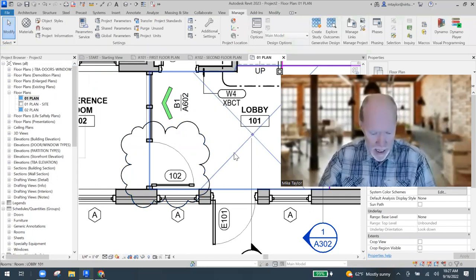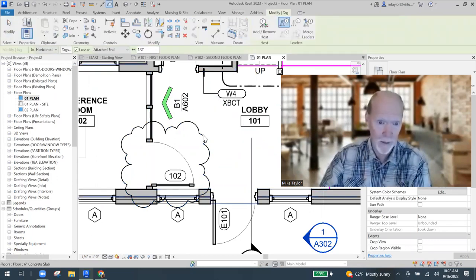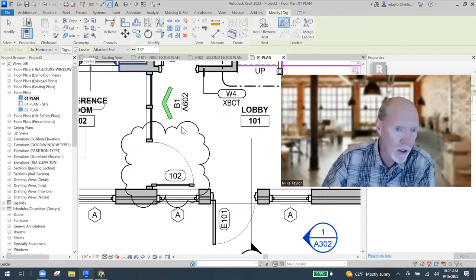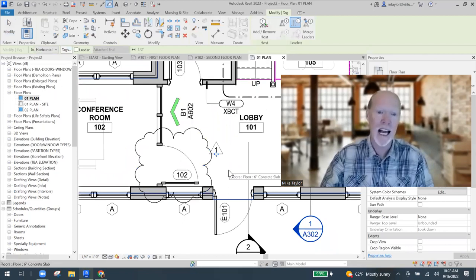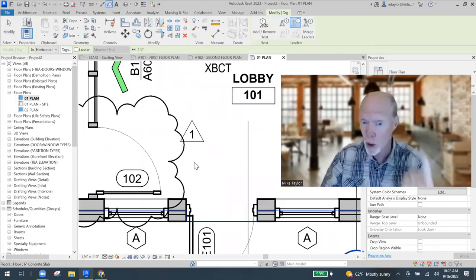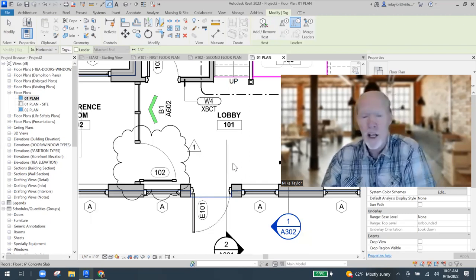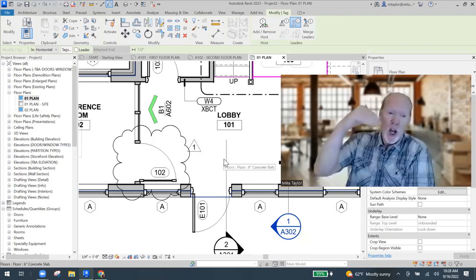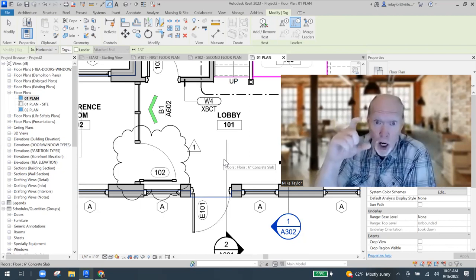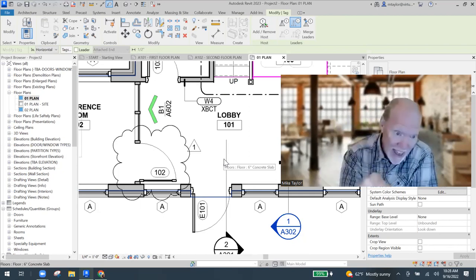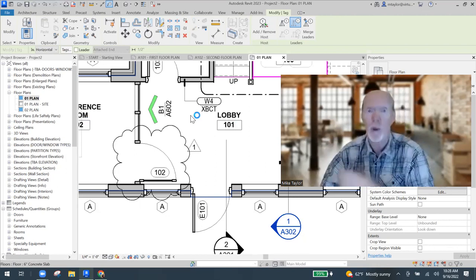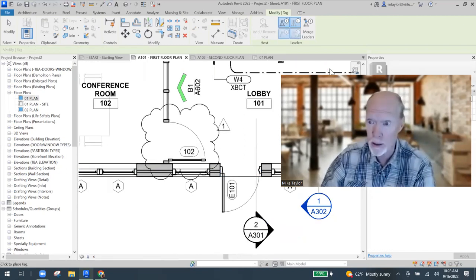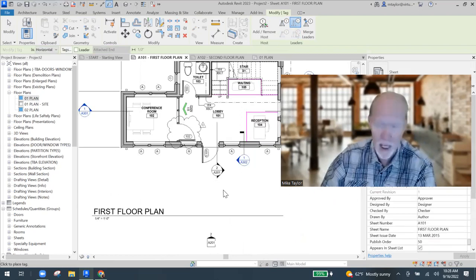But it's also important to put a tag on it. And so I'm going to hit TG on the keyboard for tag. Okay. And I'm going to turn off my leader. And I'm going to go right here. Look at this. When I hover on this, I click on it and I get a revision tag, and it's pulling the number 1. So let's go see what happened on our revision chart on the sheet. This particular revision is on the first floor plan, which is on the A101. So when I come to A101, I can see it. You see it right there because the view's there.